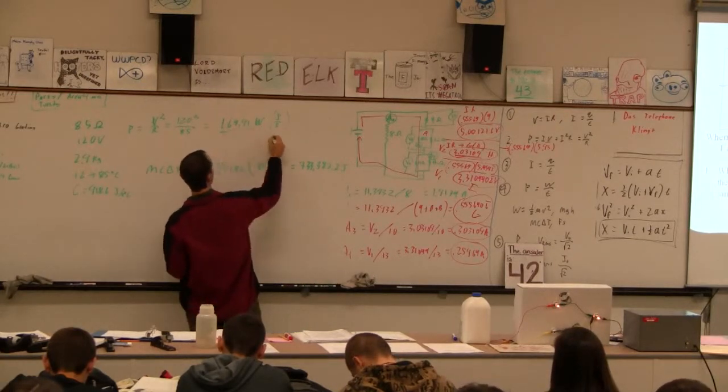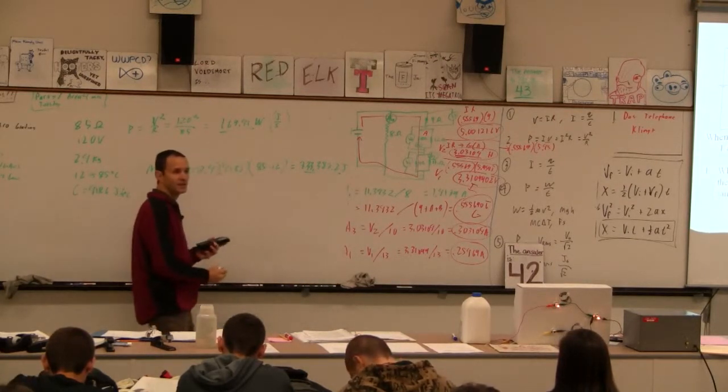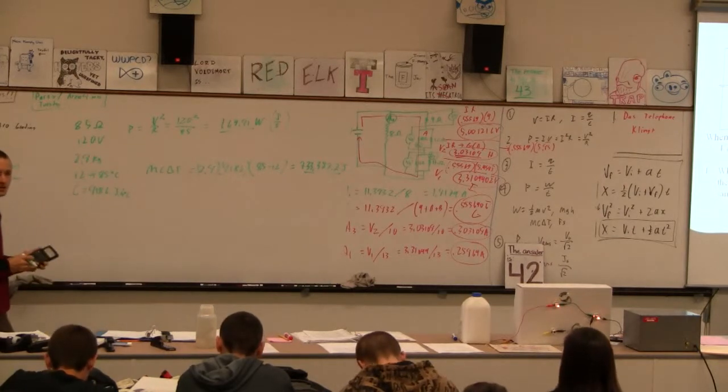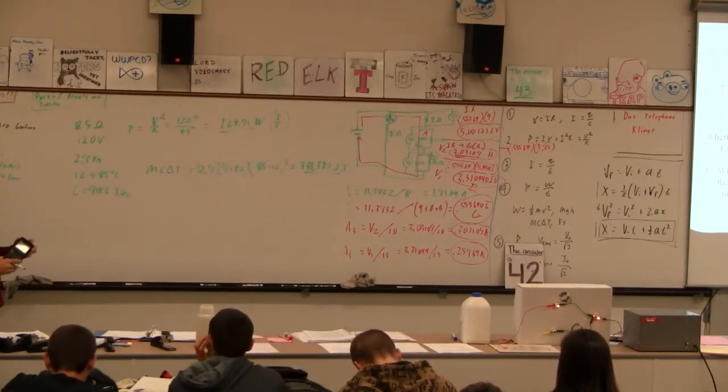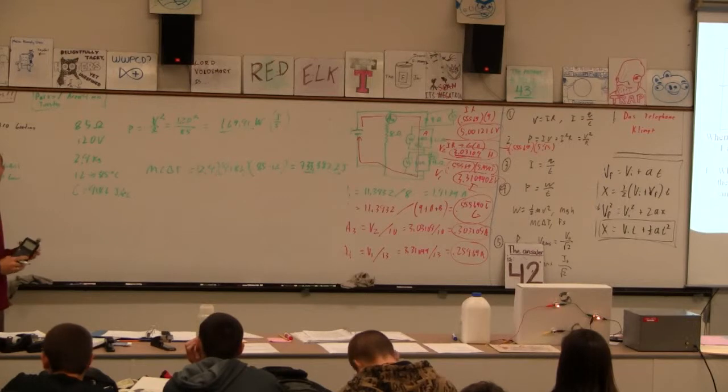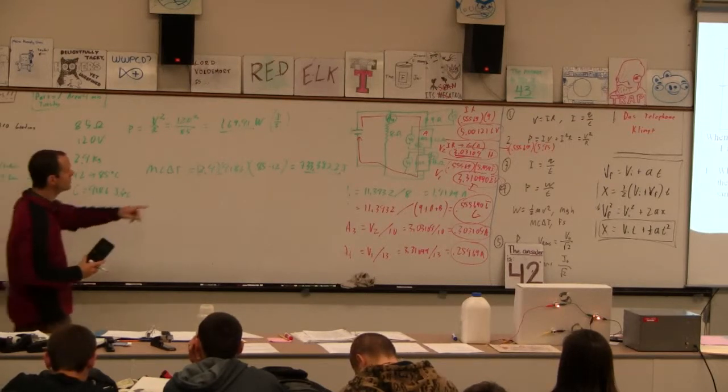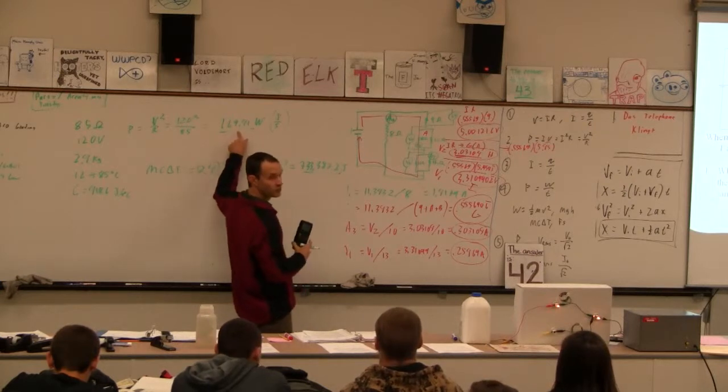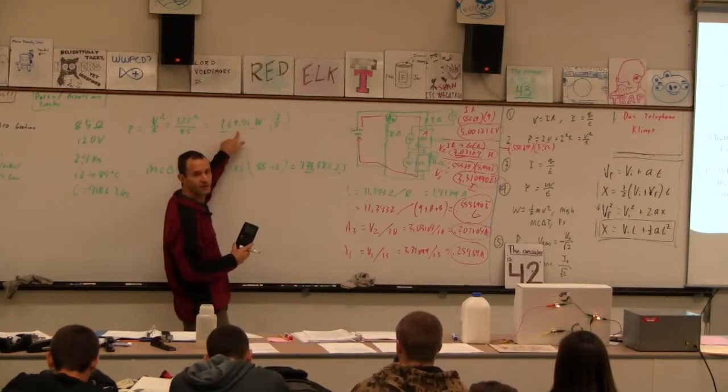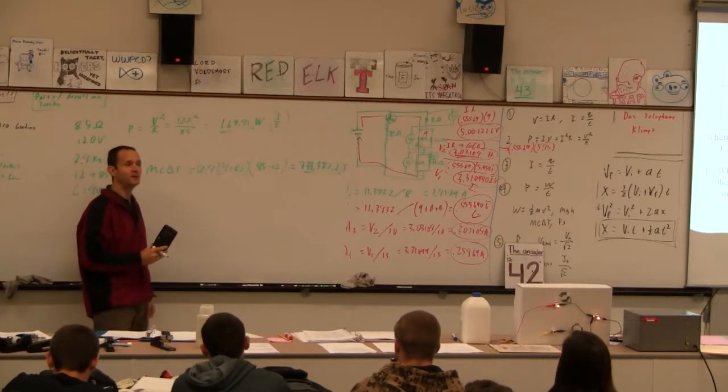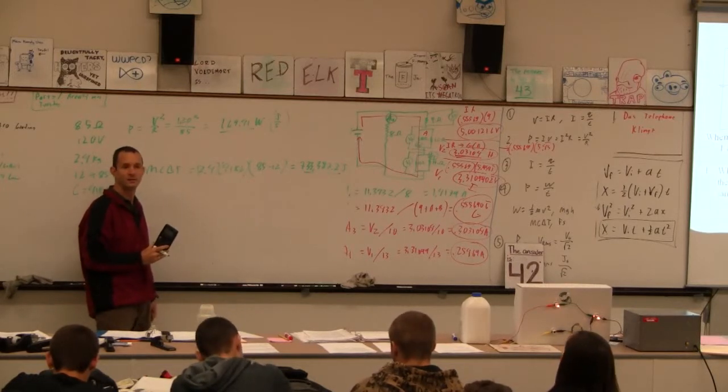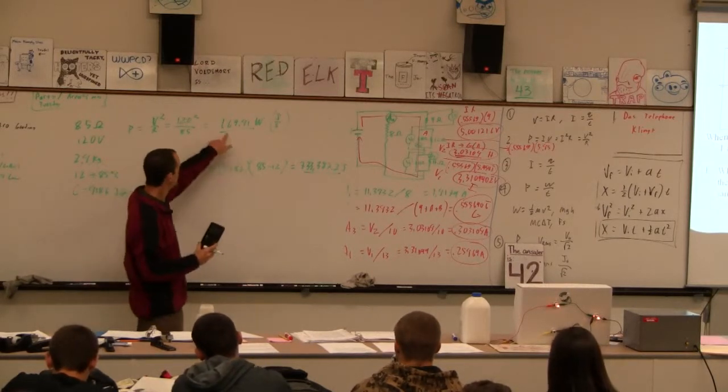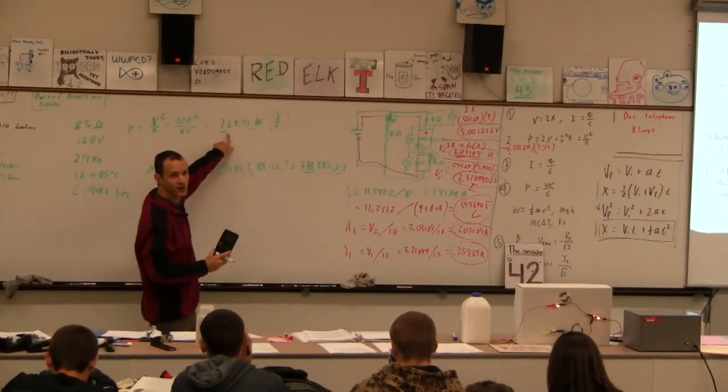So if I give you that many joules per second and you need that many joules, how many seconds will it take? I'm hoping that we could do this without a formula because we don't have a formula. If you need this many joules and what is the number of joules per second you're getting? Yeah, divide, isn't it divided by?